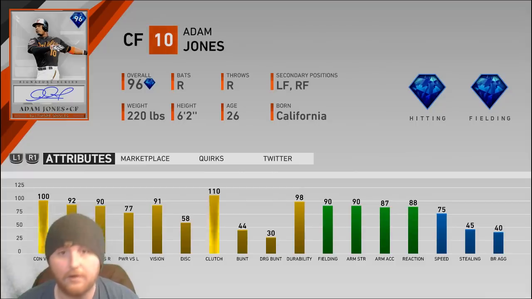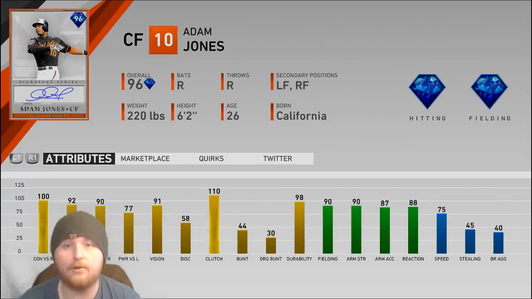He has 91 vision, so his PCI is going to be very, very big. He has 100 contact versus rights, 92 versus left, 90 power, 77 power versus righty and lefty respectively. Doesn't have great discipline, so you might not be check swinging with this guy a lot. But then on defense, he's a monster. You play him at any of the three outfield positions, and he's going to be really rangy and have a very strong arm, which is another thing that Mike Trout can't really say. He has a decent arm, but not a hugely strong arm. So I love this card. I love everything about it.